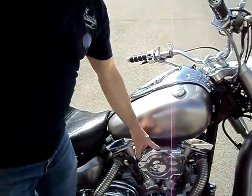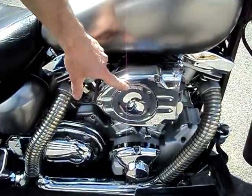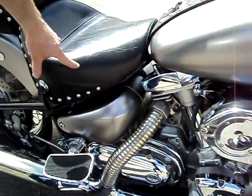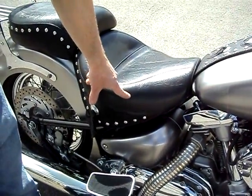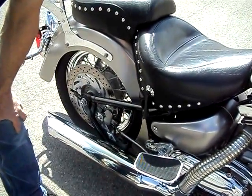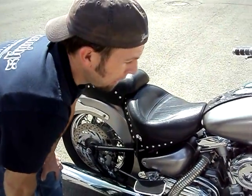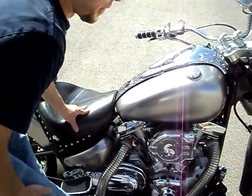It has a hypercharger right here — it's been added to the bike. It has the Mustang seat. It has aftermarket pipes; they're kind of loud. You may want to get a baffle if you want them less loud, then you'll like them a lot. In just a minute I'll fire it up and let you hear it run. It does have the floorboards.